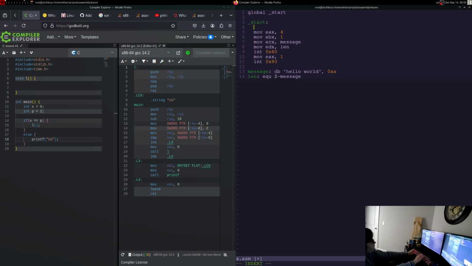Let's see, so move, 16. Why are we subtracting?